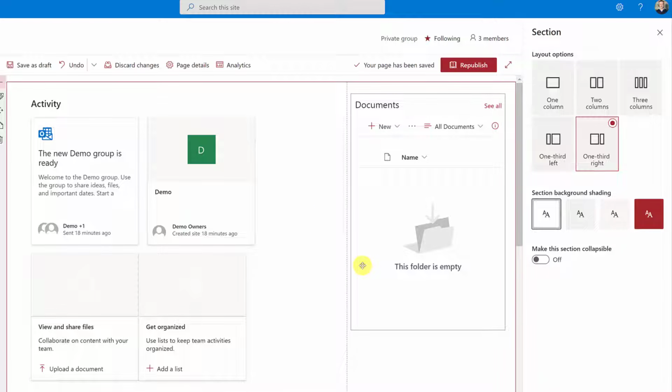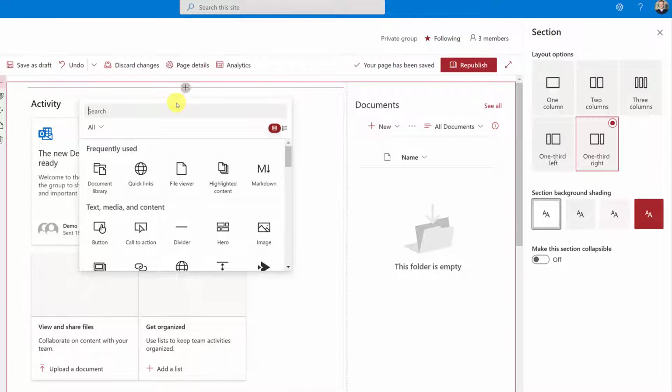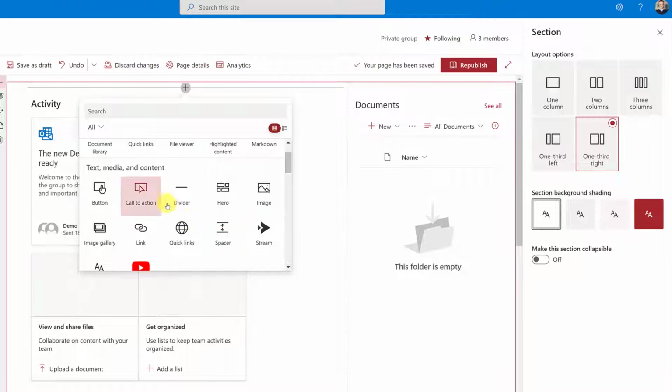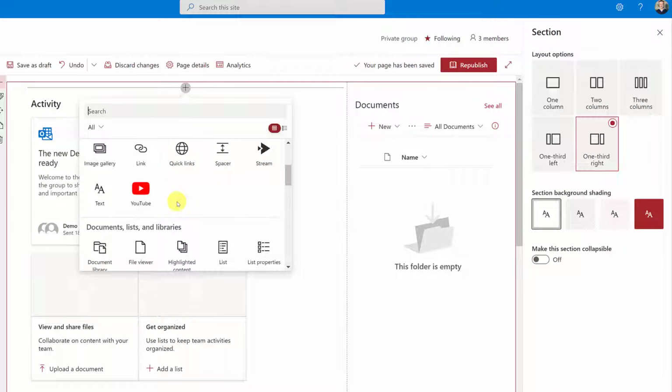Now you can even add more web parts than what's being shown. And to do this, if I just hover across the top, whenever you see this red addition here, if I click on this, you'll see that these are different web parts. They can do a search, but you get an idea of all the different ones that you can add. Do you need a document library, more places for links? We can put buttons in here. We can add images in here. I could put a link right to a YouTube video through here.